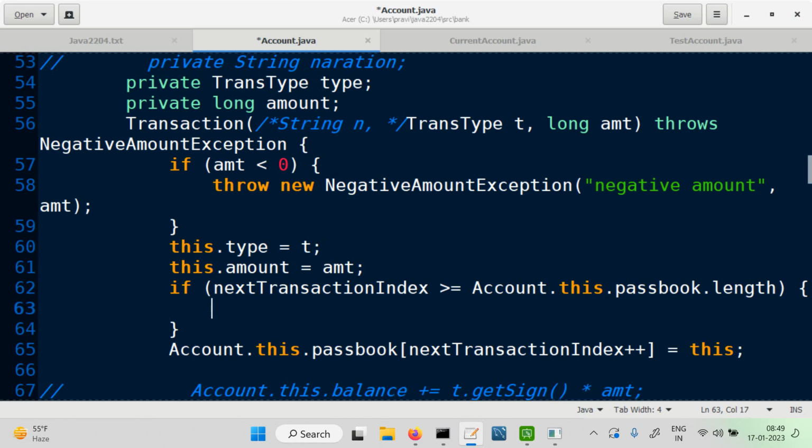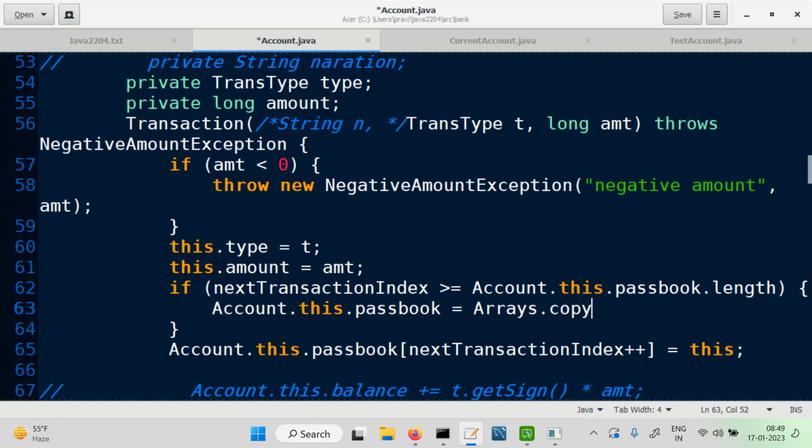We have this class called Arrays, right? And it has a lot of static methods dealing with arrays. So we have a method to copy the array also. So we could now say account dot this dot passbook equal to Arrays dot copy or copyOf, I think.